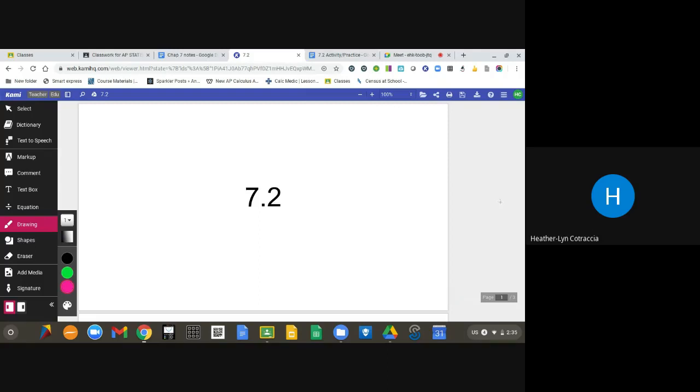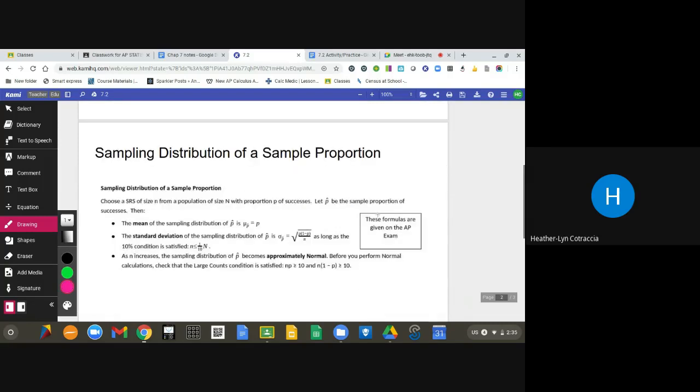So this is going to be a continuation of that. We're actually going to be talking about what happens when we combine our dots, meaning proportions. The example that we're going to be looking at in the practice activity is flipping a coin and recording the proportion of heads. If I were to just take a coin and flip it and go heads, tails, heads, tails, heads, tails, the data is just not that exciting and it could be all over the place. So what we're going to do instead is say out of 30 flips, what's the percentage that you get heads? So you can look and see what those percentages, or proportions, are.